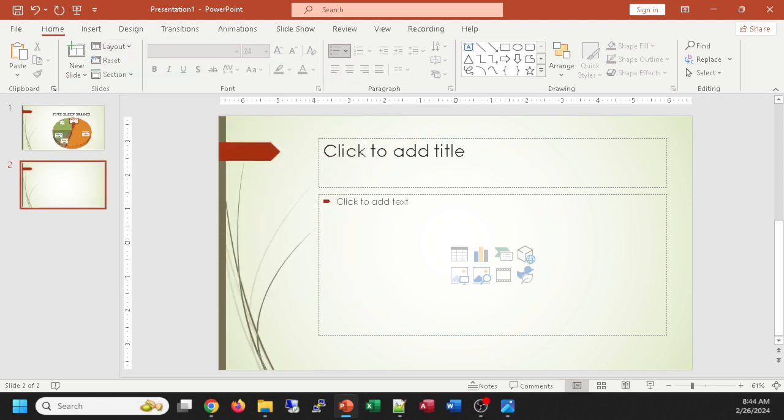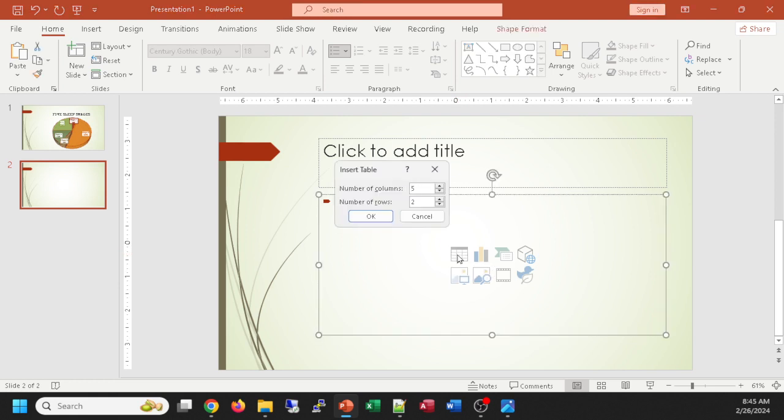This title, let's see, we're going to do the table first and then we'll come back to the title. So we're going to insert a table and we're going to be filling it in. So it's not like a pie chart. We're going to actually insert a table. It's going to look very much like an Excel table that we'll be working on after the midterm. So click here for a table.